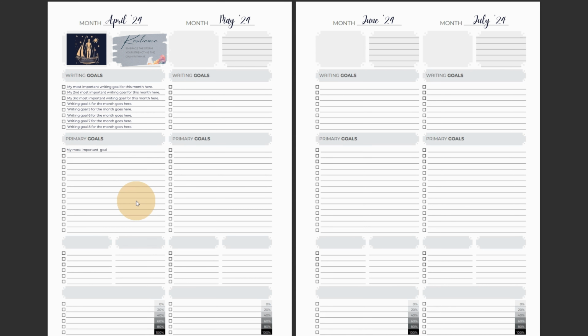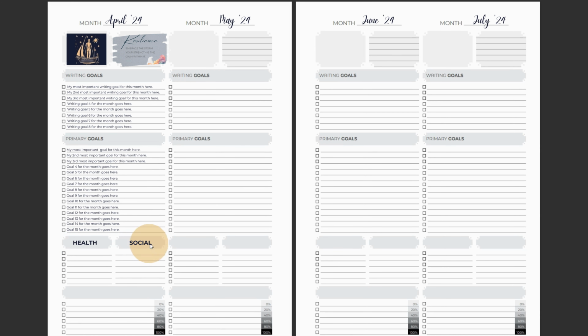Now, primary goals includes personal, business, your author business. Maybe you have a freelance business as well, or you have a bakery in town, whatever it is. You put all your primary goals here with a focus on the top 3. Now, in these columns, you can either write straight through, or you can have 2 sub-columns like health and fitness, social media management, and then let's say 1 project management here. Like if you're a freelancer, maybe you are working on a graphic design for a client, then maybe you want to use a project tracker to record that project.